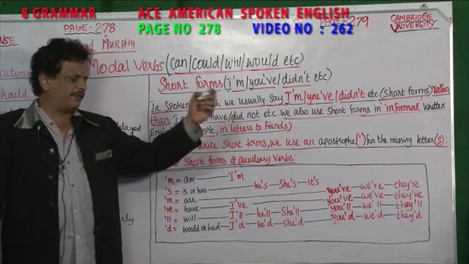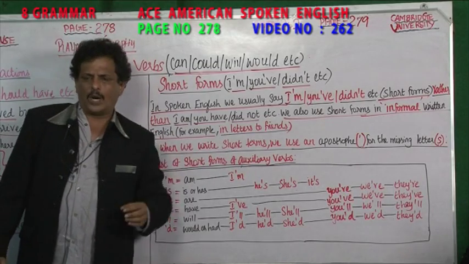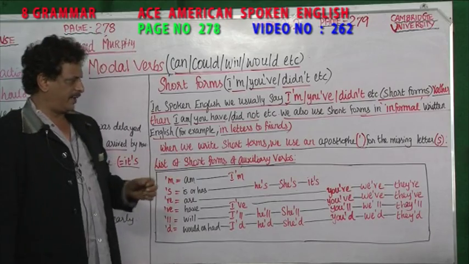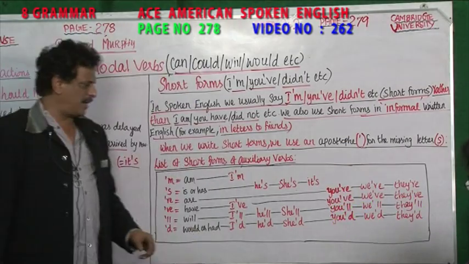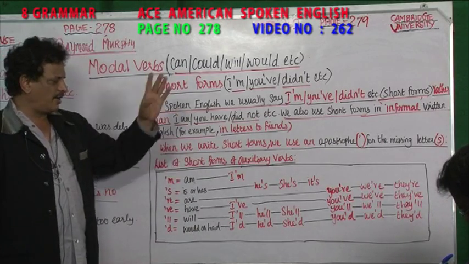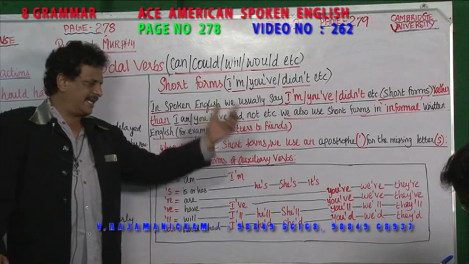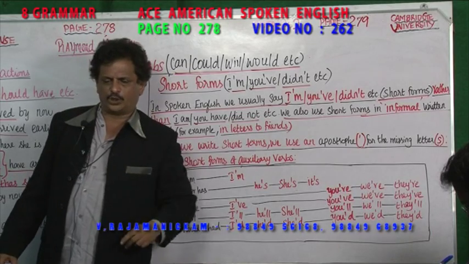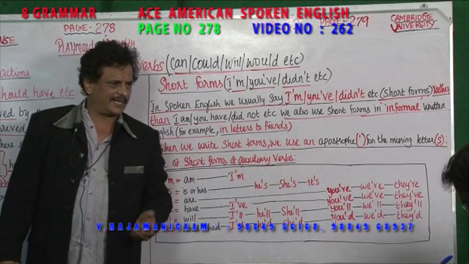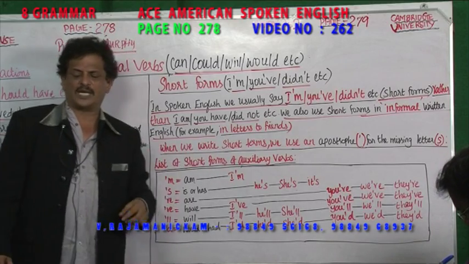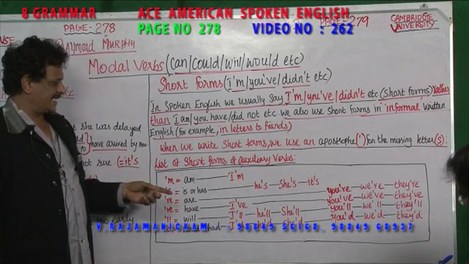அடுத்தது when we write short forms, இந்த சுருக்கு வார்த்தைகளை எழுதுகிற பொழுது இந்த அப்போஸ்ட்ரஃபியை பயன்படுத்தி we use an apostrophe for the missing letter. ஏற்கனவே நாம் பார்த்தது தான். list of short forms of auxiliary verbs. இந்த ஆக்சிலரி வேர்ப்ஸ் என்று சொல்லக்கூடிய 2வது வினைச்சொல் ஏற்கனவே பார்த்தோம். எவை am, is, are, was, were. அப்புறம் உதவி செய்யக்கூடிய வினைச்சொற்களான do, does, did, has.